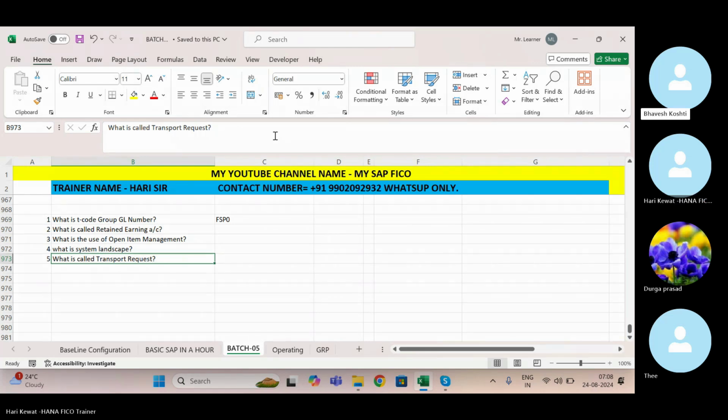What we have configured in the development system is recorded in the transport request and moved from development to quality, and quality to production. There are two types of transport requests which I have heard: first, customized transport request, and second, workbench request.